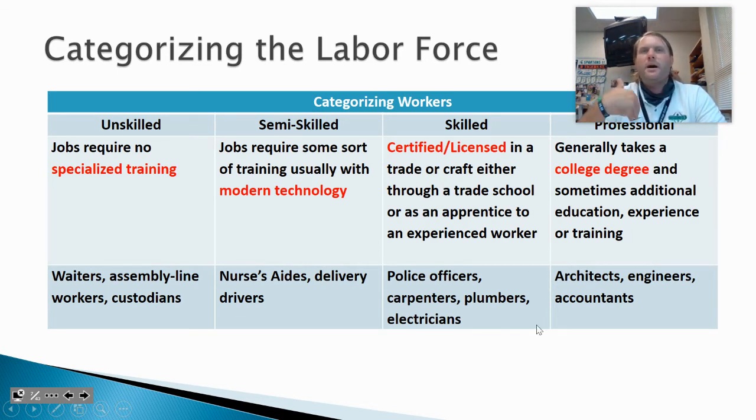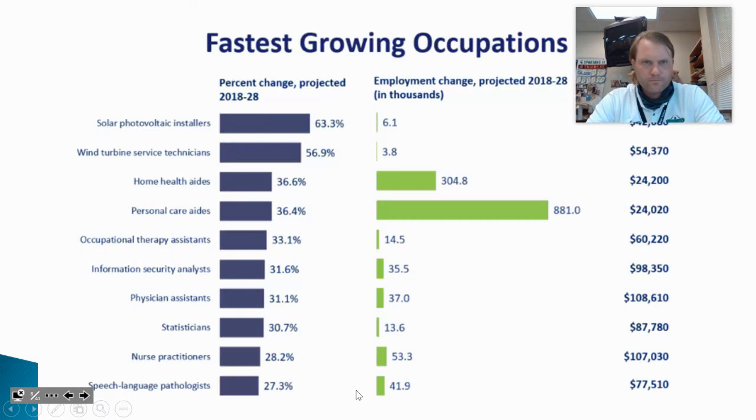But again, think about the skills that people have acquired. Look at the unskilled labor, in terms of what do you have to put on your resume to be able to get a job, right? Anybody can be hired for these types of jobs. It takes a little bit of training for skilled, and quite a bit of training for professional. Okay, and even on the job skills as well.